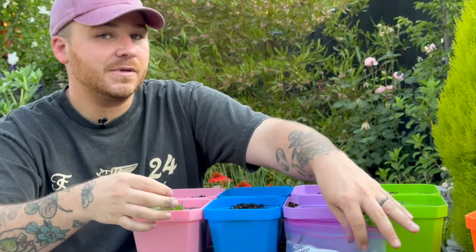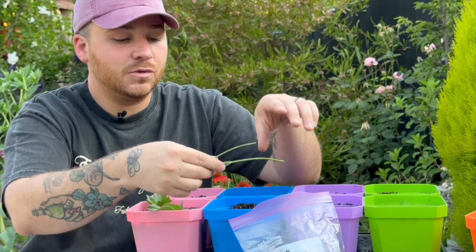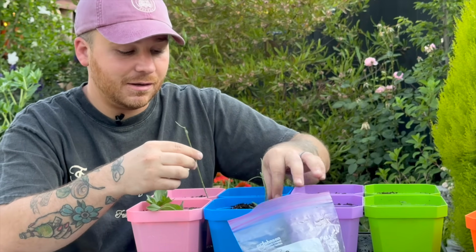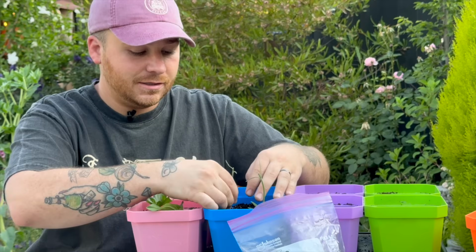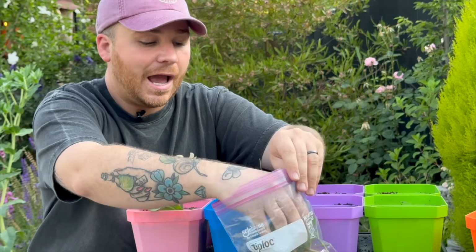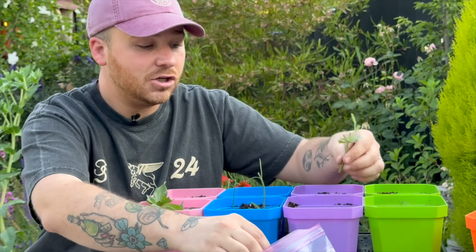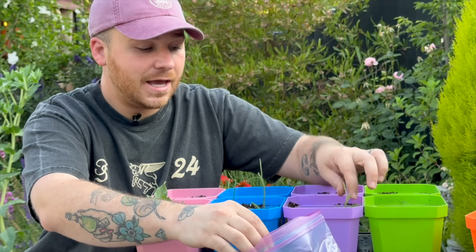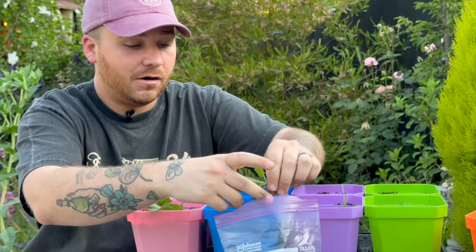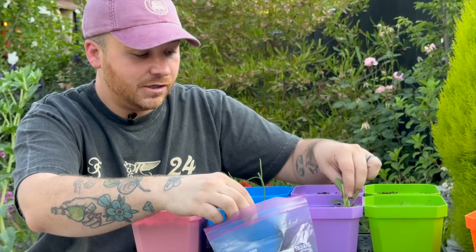The biggest tip is to make sure that your cuttings do not dry out. Don't let them become dry. If they become dry, they will die. It's very, very important during the next couple of weeks to make sure that these stay moist. I will be going in with a humidity dome to make sure that these stay nice and moist. I got my humidity dome also from Bootstrap Farmer. They are the best. They're very, very sturdy.